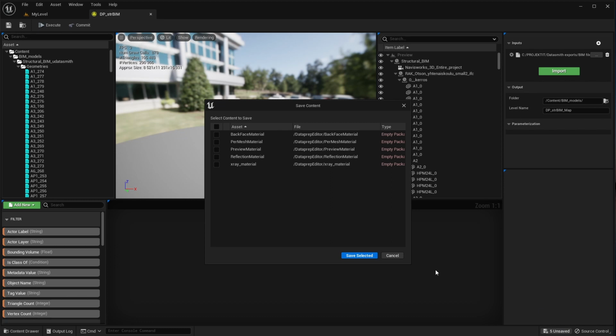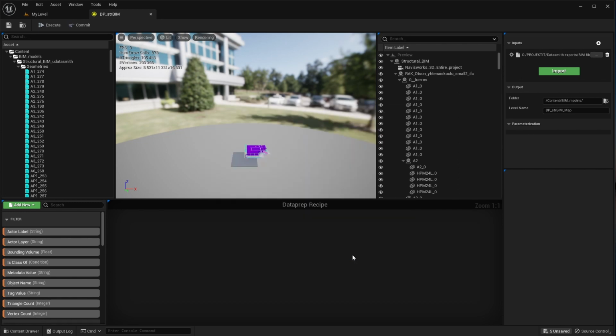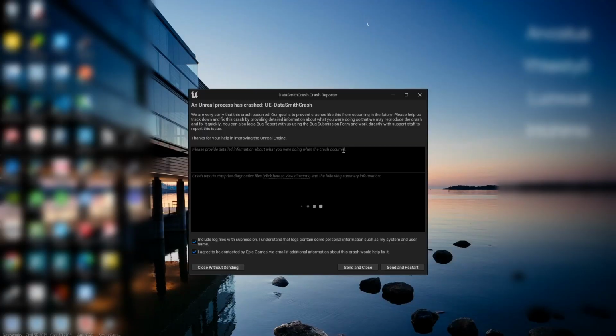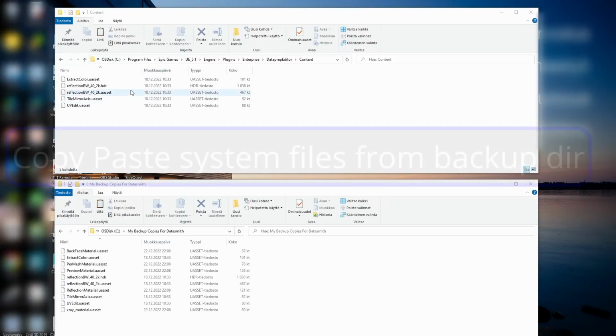And next time you accidentally overwrite these files, like I'm just doing right now, I accidentally saved these files, and now next time I go to import, what happens? Yes, crash.